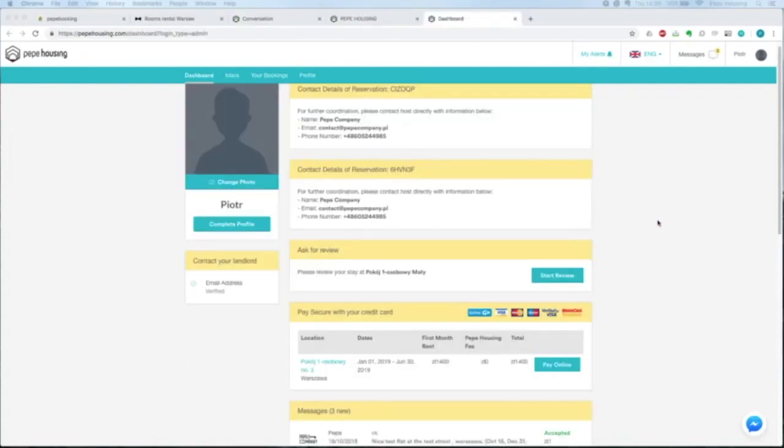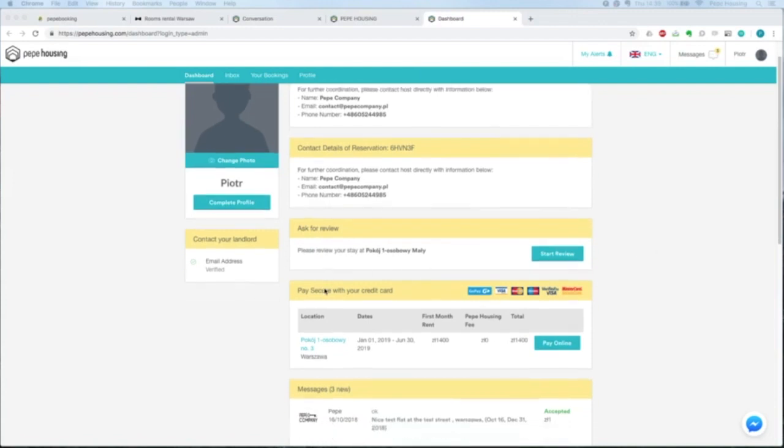And if our company has already integrated online payments with a card processing provider, a tenant would see at their main dashboard information about the payment. So there's 1,400 zloty to be paid online.